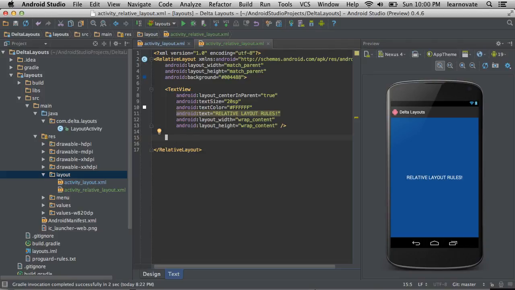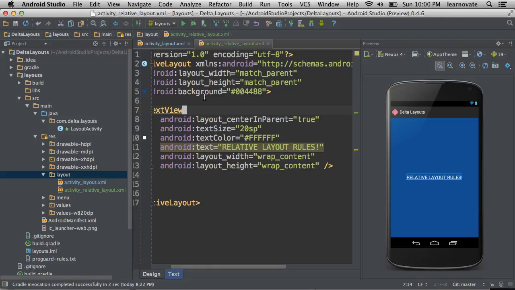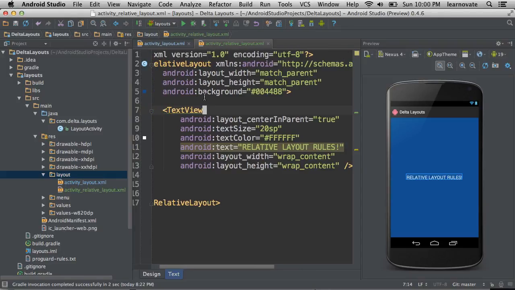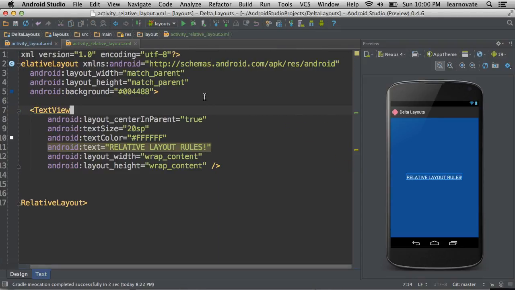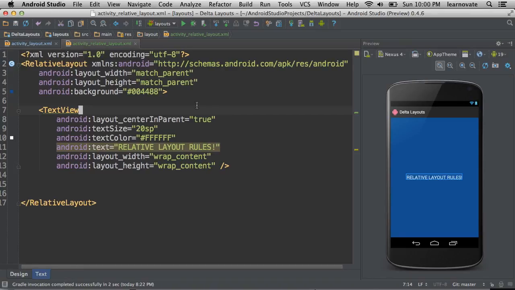But in order to do that, we need to start giving our views names. In fact, we're going to have to give our views names anyway later in order to connect them to code. I want you to slowly watch how I do this, because if you can do it the way that I do it, you're going to be able to make this stuff really quickly and fast. So I'm going to zoom in here, and it's all about having code that compiles already. So I do. This is actual XML that doesn't have any problems with it.